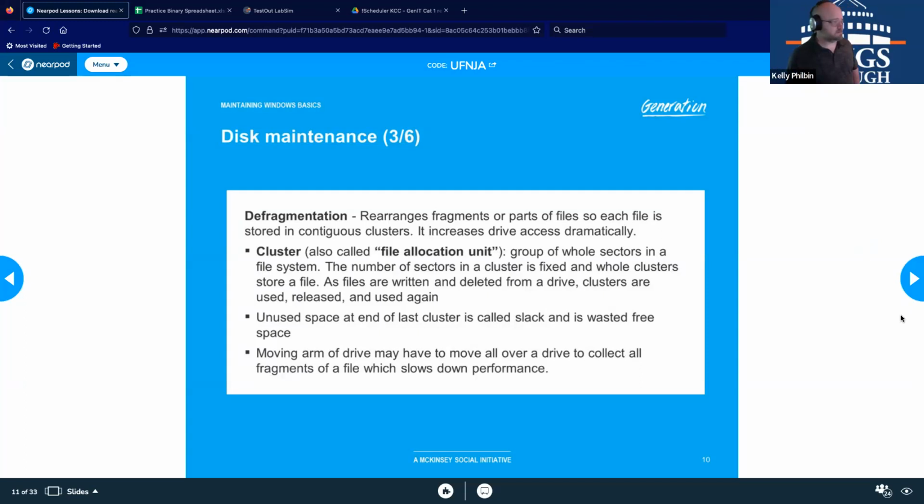So if you wait like once a month, once a quarter, the defragmentation process can take hours to do. If you have mechanical drives at home and you have not performed this maintenance task, you might want to try it, see if it kind of makes things run a little smoother. Please don't do it during class. Set it to start working when you're getting ready to go do something else for the day. Like if you're going to go eat dinner or whatever, whenever you're stepping away from the system, then you would run something like this, because it's going to slow things down.